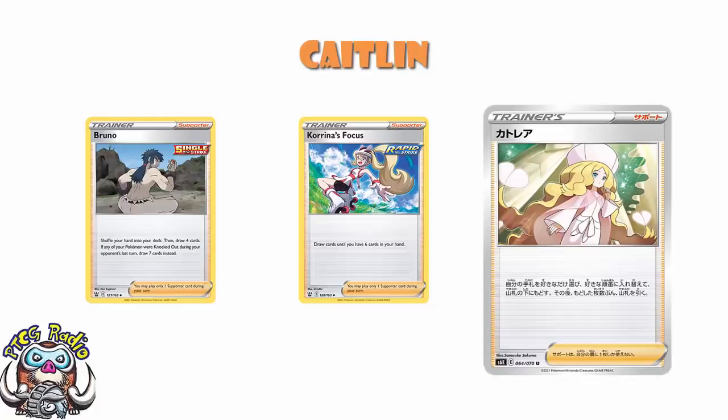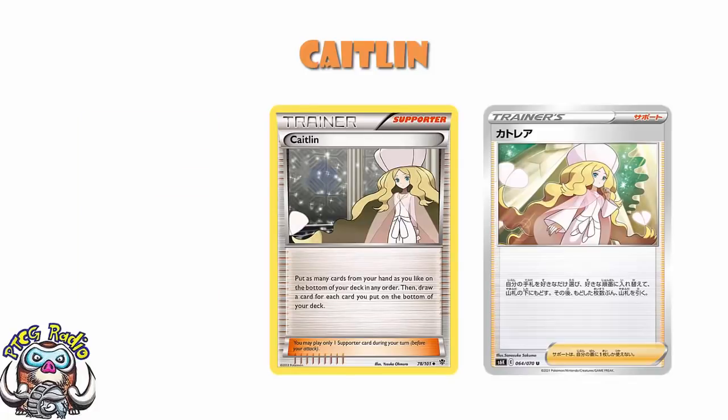So as much as I like this and as much as it's cool to see an old supporter card return, I was playing very heavily when Caitlyn came out the first time. And yeah, fine, it popped up in a few decks here and there, but it was not central to the supporter line of most decks around, and I worry that that's basically what we're going to end up seeing here.